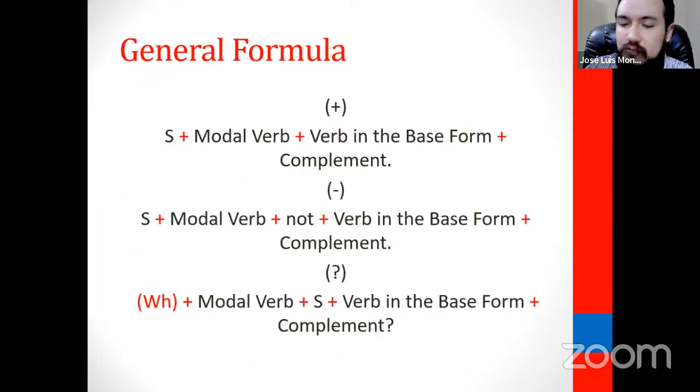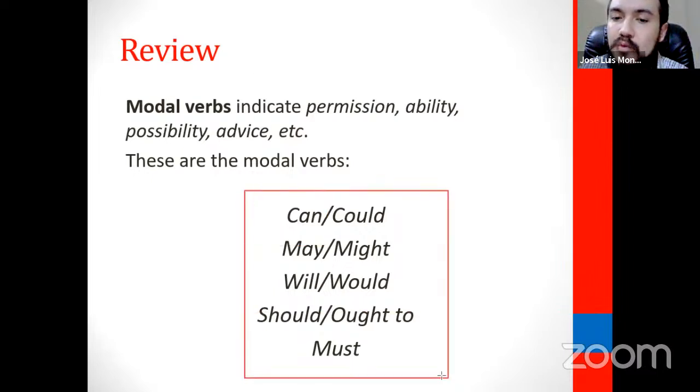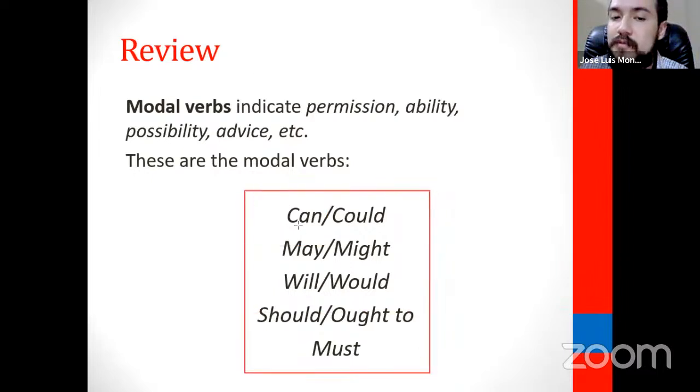Now, we have to remember that we use modals in many situations. So take a look at these modals, please, Danitza, and tell me when you use each of them. So what do you say? Read one and tell me when you use it and what the purpose is. For example, can, we use can for this, could, we use could for this, and also for this, may for this, might for this, and that. All right, so what do you remember, what can you tell me about all these modals briefly?